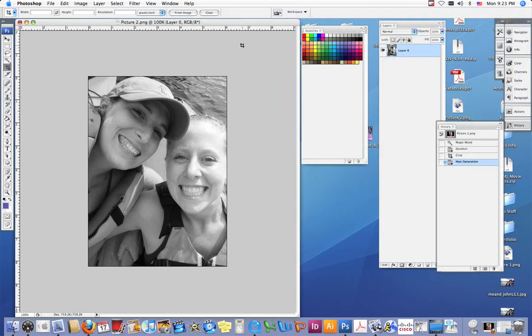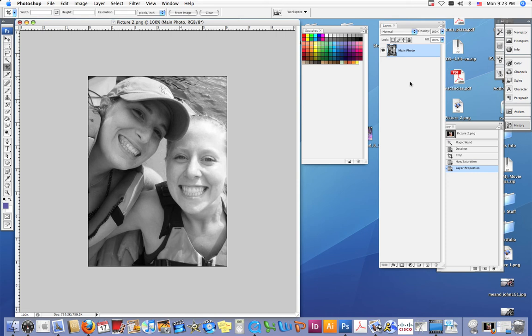Now that you have changed your color photograph into a black and white photograph using the hue and saturation options, we need to rename your layer 0 layer main photo. To do that, just double click on the word layer and retype the name main photo. Now to save that name, just hit enter on your keyboard.